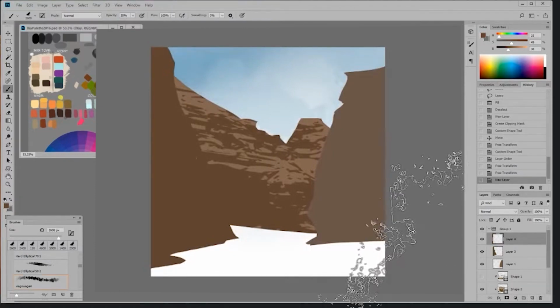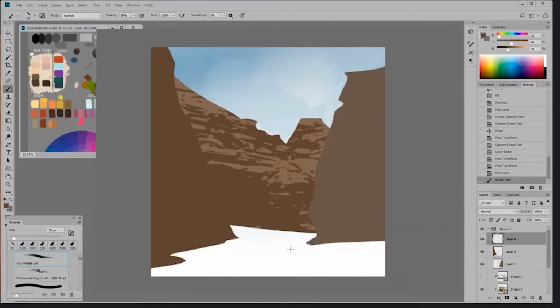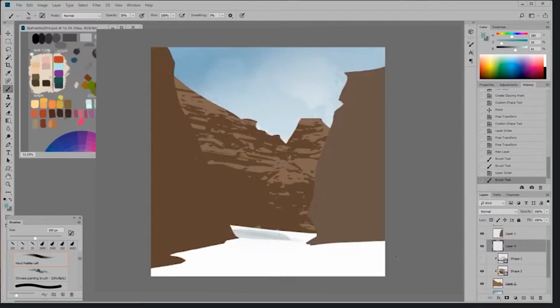And you can keep stretching and pulling and pushing, and the shape tool will still look fine, like it's vector based, so it doesn't get pixelated. That's what I'm saying. Now I'm going back to paint the snow, and the snow is kind of down below on the floor, right behind the mid ground and the foreground.